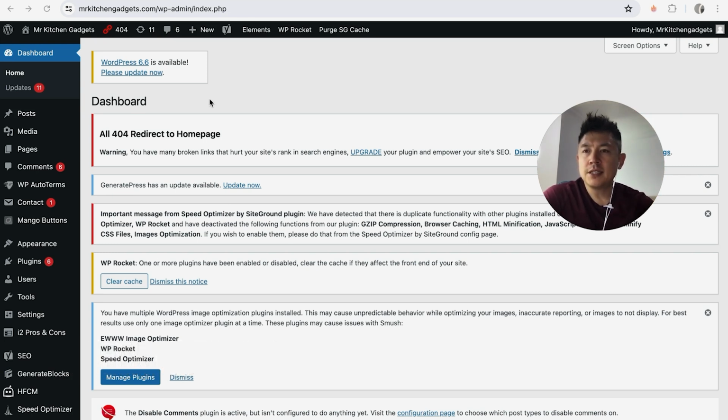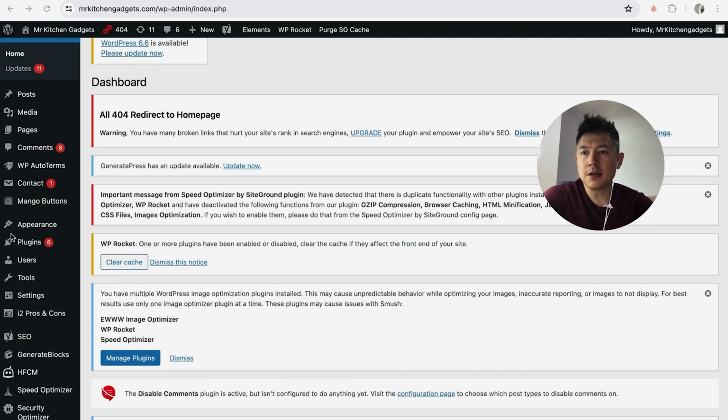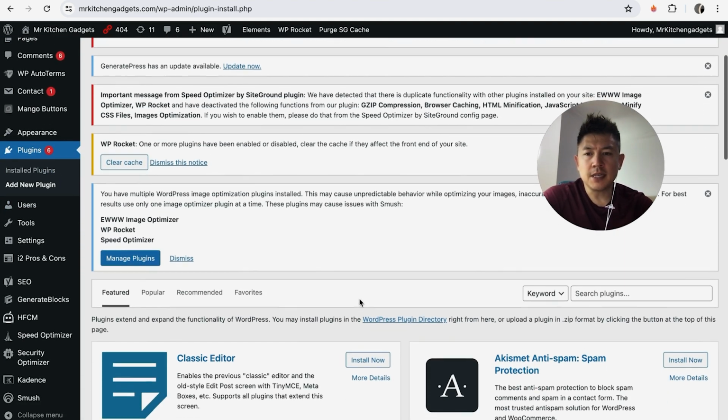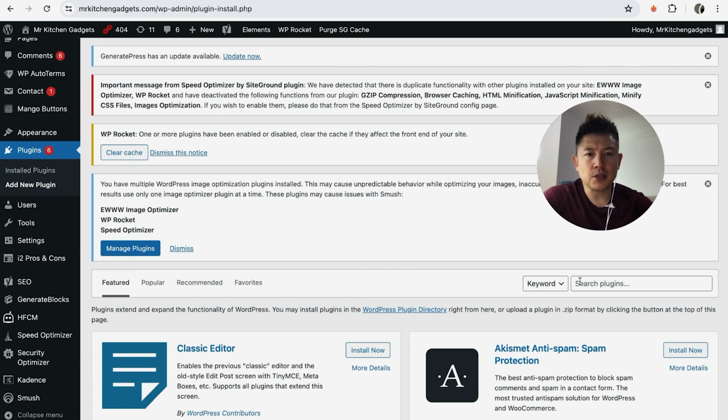Now, in order to install Google Sitekit on your WordPress website, here on the left side, you have to install the plugin. It is a free plugin, so you want to go down here to plugin. It looks kind of like a little electric cable. Once you do that, you want to click on Add New Plugin. Okay, so here is the plugin search screen for WordPress. So you want to click in here to search plugins and then just type in Sitekit.